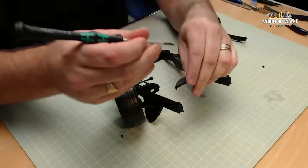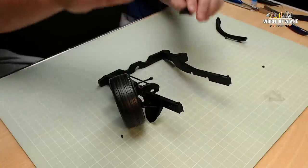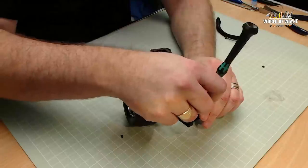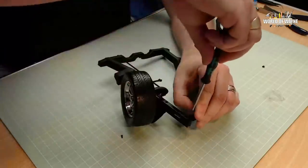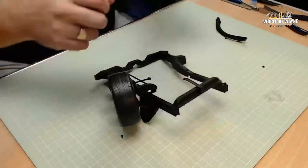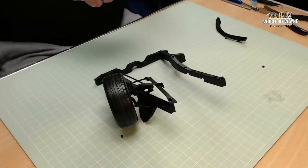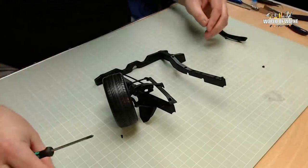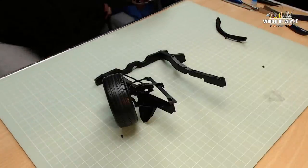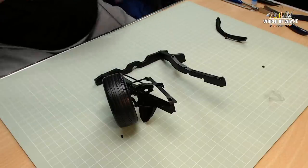I knew I'd done something wrong. Okay, so making sure I put this bit on the right way. Yep, this bit's on right. Okay, so I'm going to be quiet just while I sort this out. So that's the first screw. And then the second one was an AM screw. I just want to make sure I dropped one. I've got another one somewhere. There it is. Put the other one in as well.